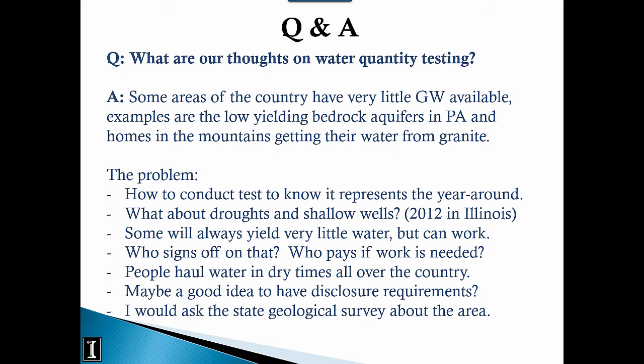So when you're in an area like that, or low yield, I mentioned here low yielding bedrock aquifers in Pennsylvania, we know there's areas there, partly when looking at some of the issues related to fracking, where these low yield wells, the water level may change by 100 or 200 feet just because they've kicked on to run a washer or a dishwasher. And that can really affect water quality, because when a certain kind of rock is always underwater, it's not exposed to air. Once things are exposed to air, you can form oxides like iron oxide, but also a lot of other oxides. So that continually going up and down in the well, if it's a bedrock well where there's no casing, it's actually the rock that is the casing, can really mess with your water quality.